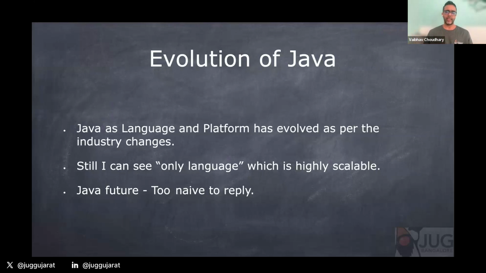It is as good as that. And this is my personal view, but I still believe Java is the only language today which is so highly scalable. I have seen, and we interact with so many customers, that if they are not able to scale Java, they feel like it's a problem.